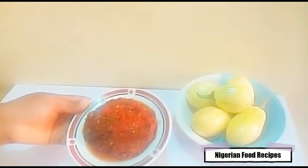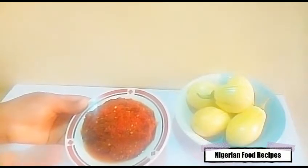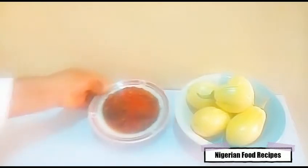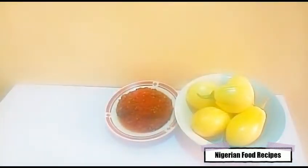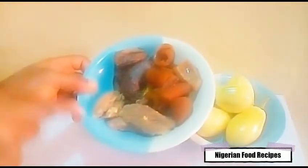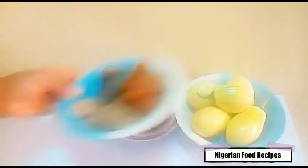Or if you don't want to boil it, after grinding it, the next thing you're going to do is strain it. You can just strain it. But I boiled this. So the next thing we're going to need is some meat, and we're going to need fish and cow skin.